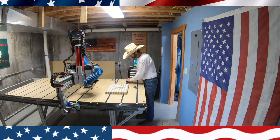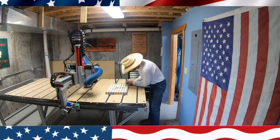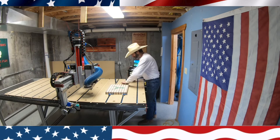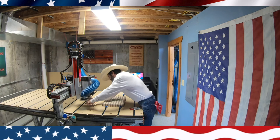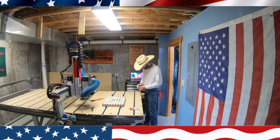And right here, we're going to router out the juice catcher on this cutting board. And it's a simple little program. Basically, it's just going to take one pass around this cutting board. I did realize that the screws that they have there, you basically loosen them all the way up, and that ends up being tighter. If you screw them down, it's a looser fit.